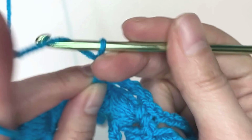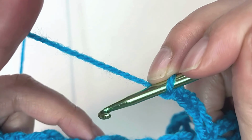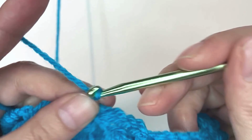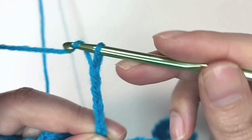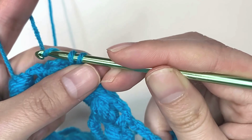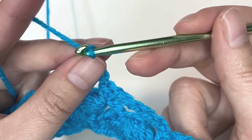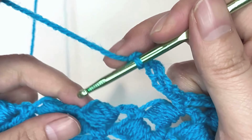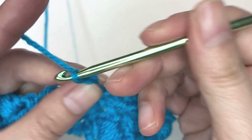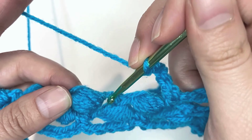Chain 5. Single crochet, chain 5, single crochet, chain 5, single crochet into the chain space, chain 5, single crochet into this turn space.